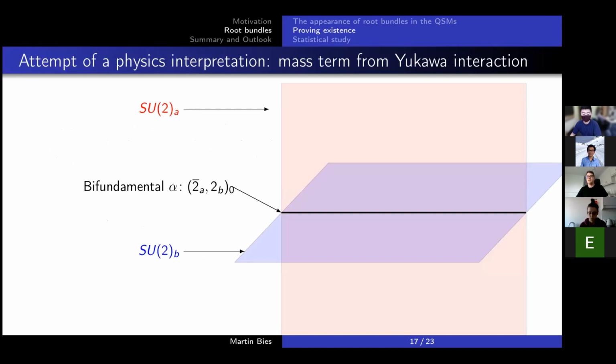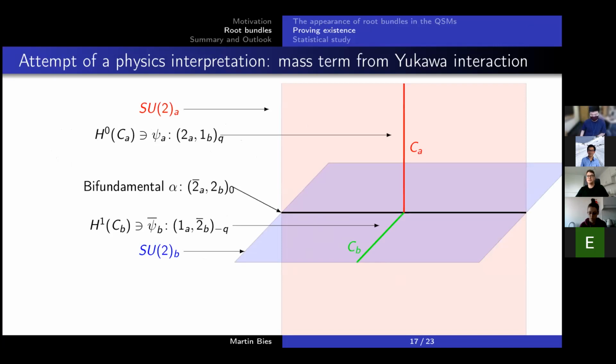So in going to this nodal limit, what you're usually doing is that you're enhancing your gauge symmetry from an SU2, say, to an SU2A times SU2B. These gauge divisors intersect. At the intersection, you have bifundamental matter, let's say in 2 bar and 2. And then our nodal curve will typically have components sitting in both of these, each again coming with certain matter localized on it. Let me look at the h0 on one, which is then fundamental of SU2A, the trivial of SU2B, and h1 on the other. That would mean I'm looking at a field in trivial representation of SU2A, but anti-fundamental of SU2B.